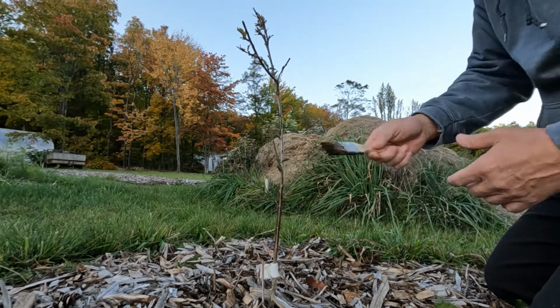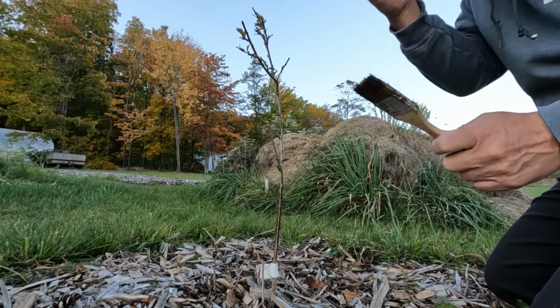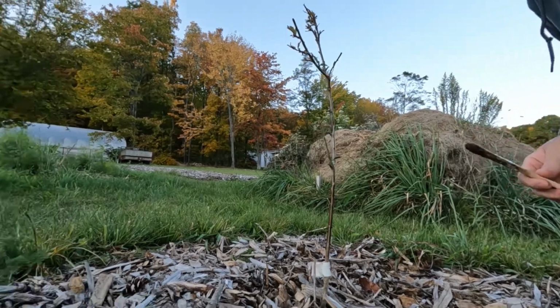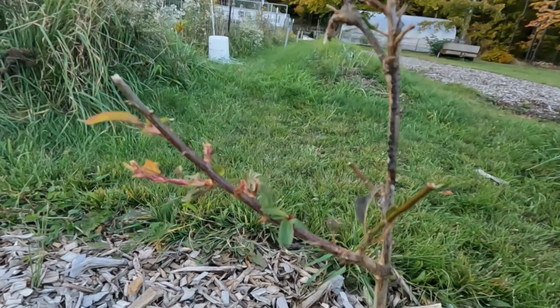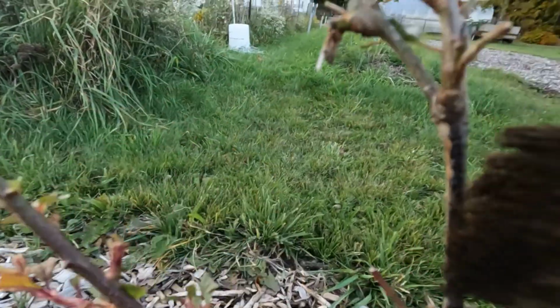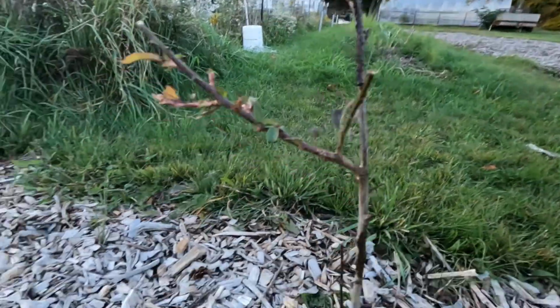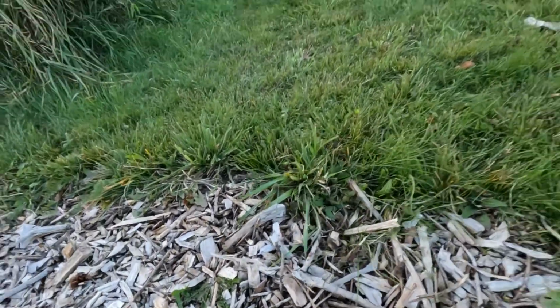And then this winter, whenever the leaves go off and the trees go dormant... this tree here's been eaten up pretty bad. I don't know if you can see how bad. I mean, there ain't much left of that one. Hopefully it comes back. I'm sure it'll be fine. I'm pretty confident it's going to be okay. But I just wanted to show you what that bone sauce was and what you do with it.